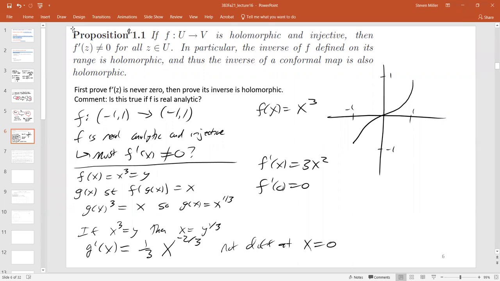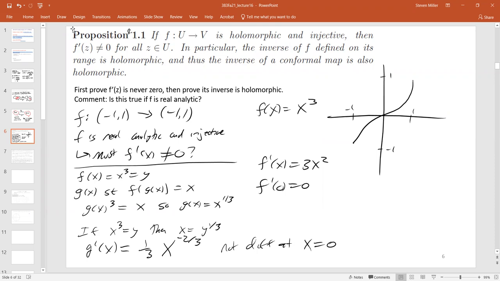What if we tried to do this as a complex valued function, f of z is z cubed? Well, the positive real axis stays where it is under z cubed. What happens to the negative real axis? It also stays where it is. The difference is if you look at other rays coming out from the origin, you can have two different rays that when you cube go to the same place. So if you take e to the 2 pi i over 3, when you cube that, that now becomes a positive real. And so this is where you're losing uniqueness. This is where you're losing that injectivity.